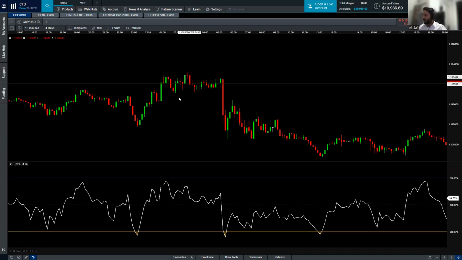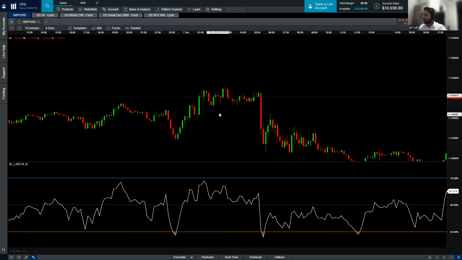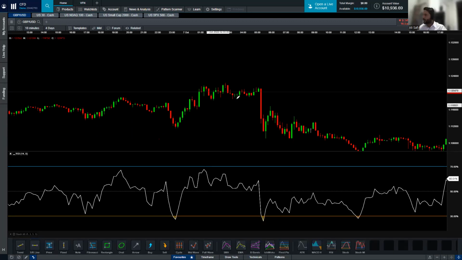so this one is not ideal, to be honest. It is not ideal at all. But this one, there is a divergence between these two, and it doesn't make any new highs. Do you see? And after taking out this, I'm kind of playing with these ones as well. When you take out, boom.